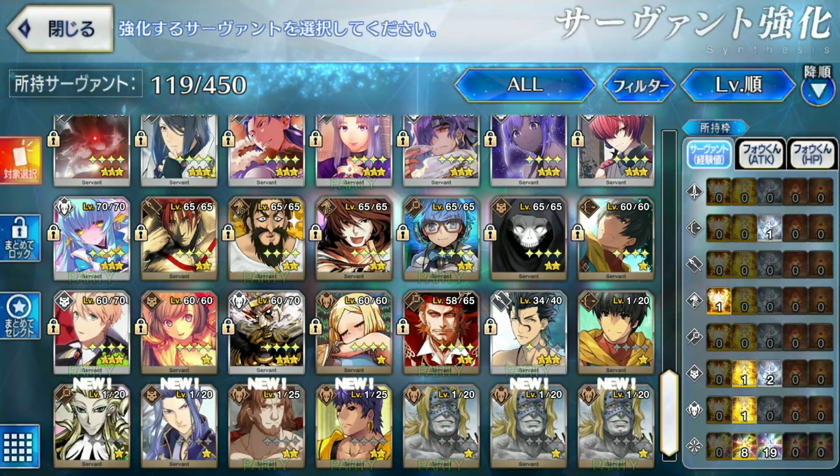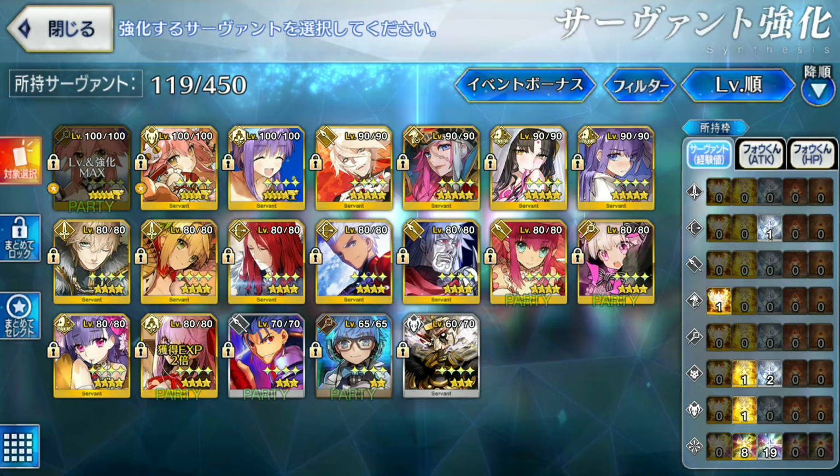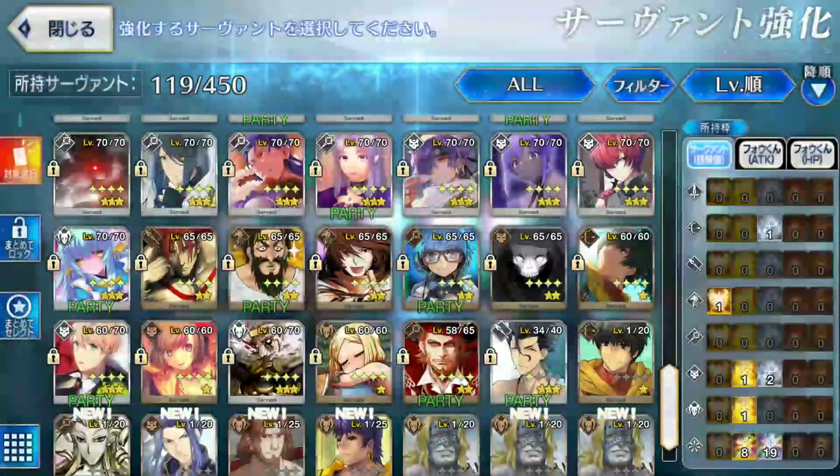What's more? Here is all, and here is a special case. In this case, BB has a double chance to level up, and here are the servants that are currently with bonus in the event. You can see if you have the servants for the current event or not and use them. Okay, let's move out.